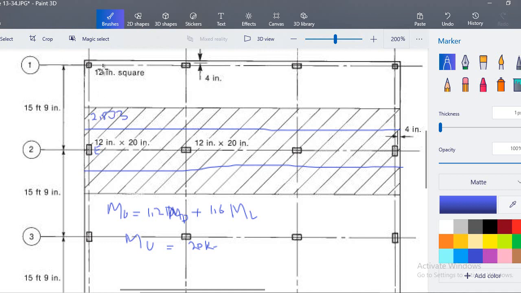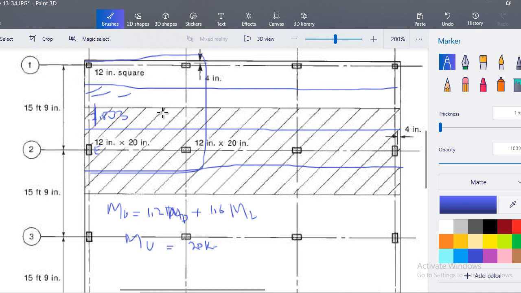And then you run the analysis for that exterior frame, and that exterior frame will also be divided into column strip and middle strip. So from that analysis you will get the moment for the middle strip, add these two values and divide that by the width of the column strip, okay. So from that you find out the moments for slab design, and you finally design the slab for those moments.